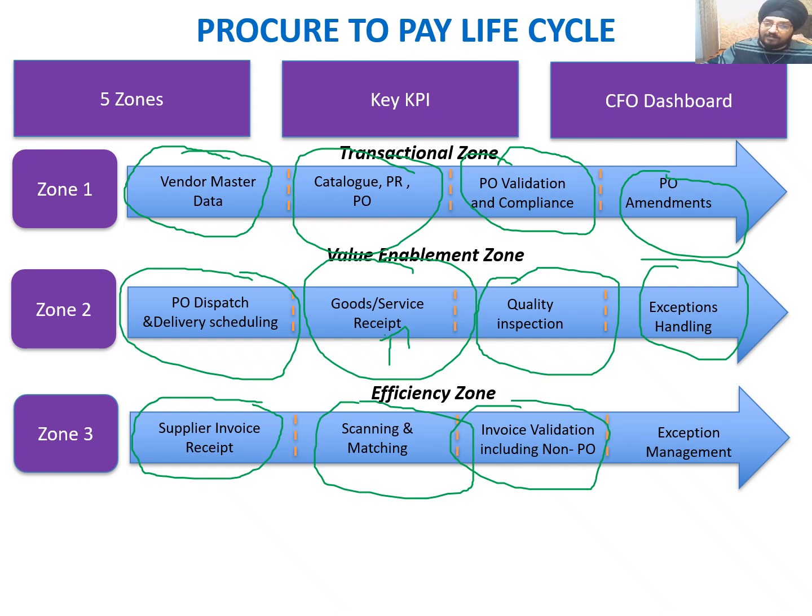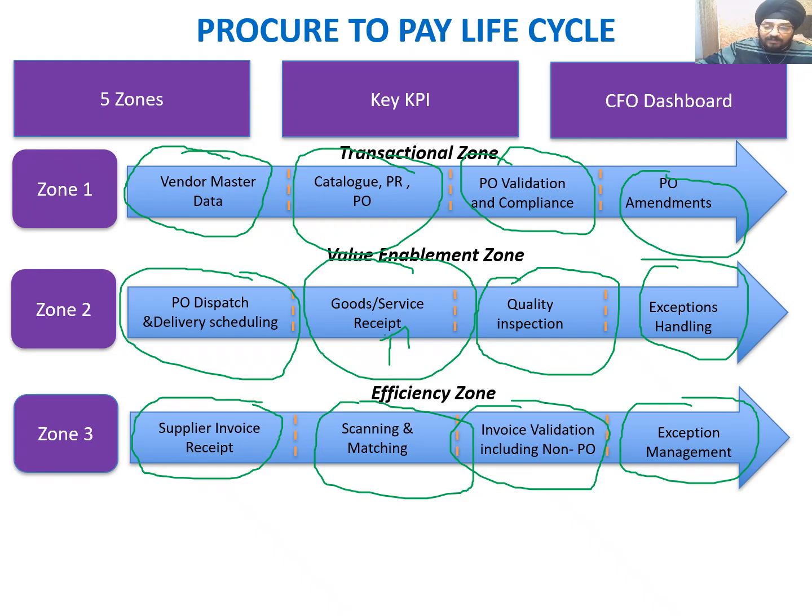And then obviously at this stage, there are some discrepancies in the invoice, which need to be clarified with the supplier before we proceed to book those invoices in the system. So all those exception management needs to be cleared in this zone, so that once we have entered the invoice, we are actually sure that this invoice is ready for payment.